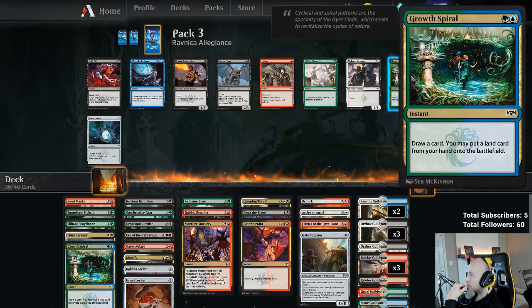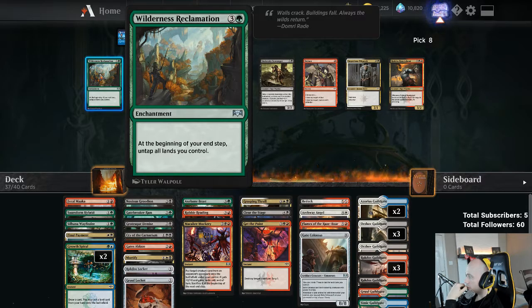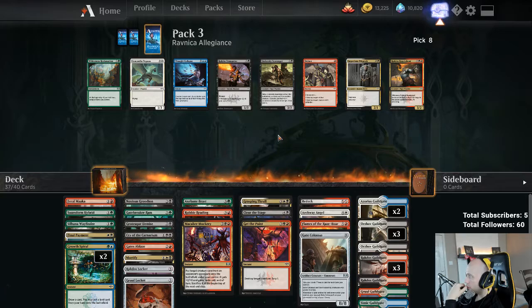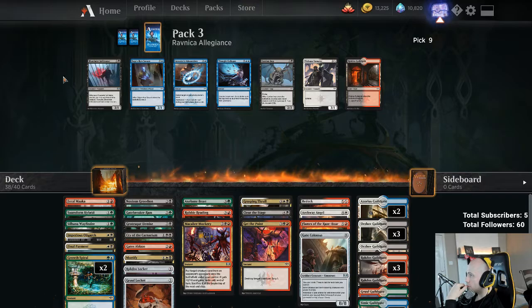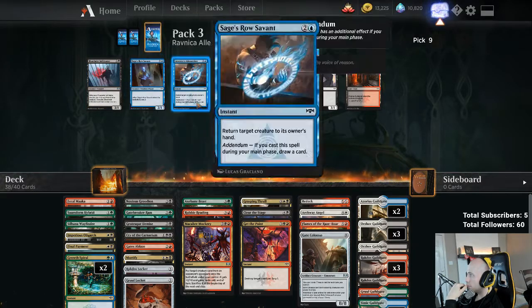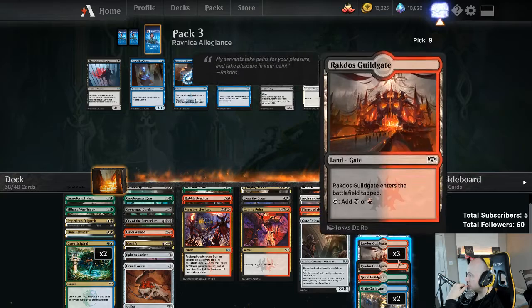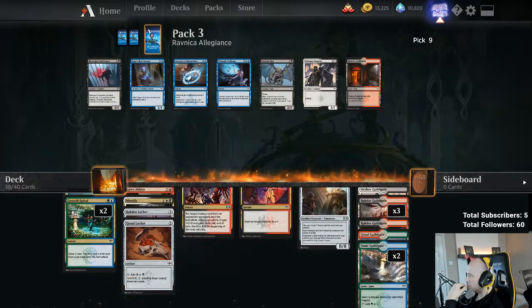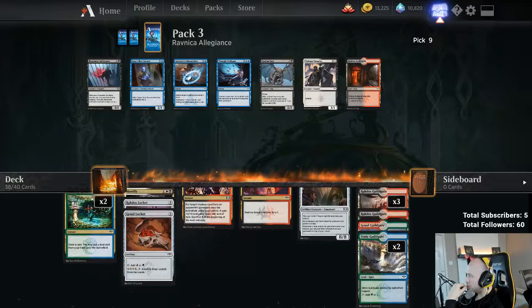Another Growth Spiral? I think so. Oligarch, probably. Yeah. Admonition, Imp, Guildgate. We have 1, 2, 3, 4, 5, 6, 7, 8, 9, 10, 11, 12. Hang on, wait, what? I thought we already had 12 before the last Guildgate. 4, 5, 6. Yeah, we got 13.